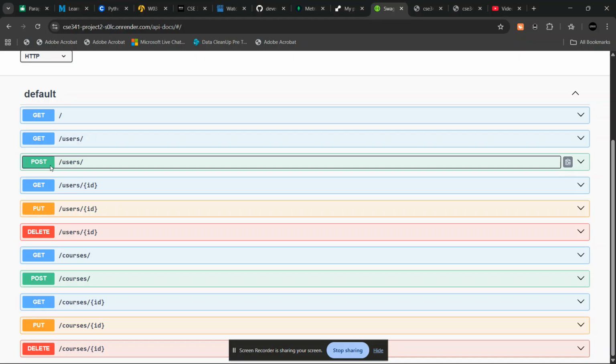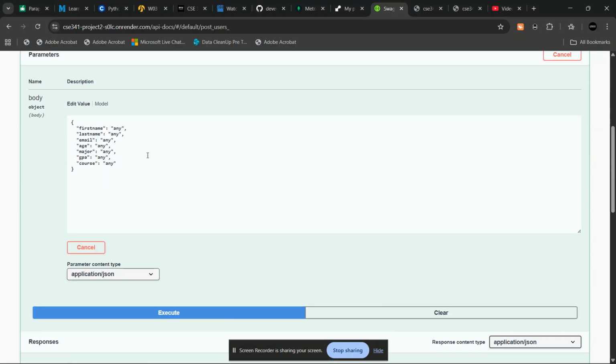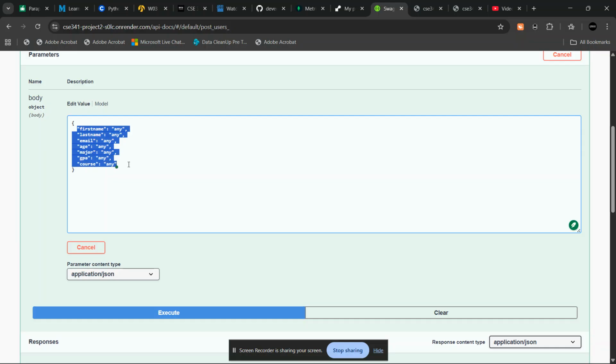So for the POST request here, as you can see, the data is invalid. The first name bears a string, and the email doesn't meet the requirement.